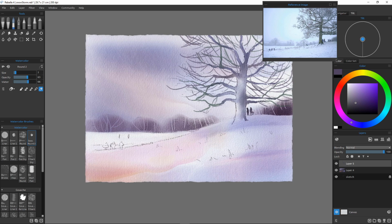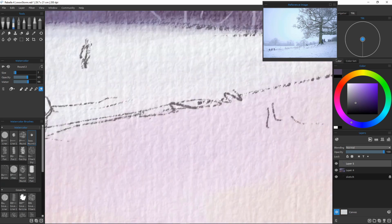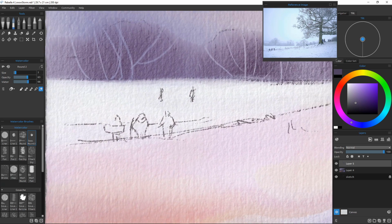Might as well get these in here, aren't I, as well? This bit's easy, isn't it, compared to what we've just been doing? Same brush. These are carrying sledges.